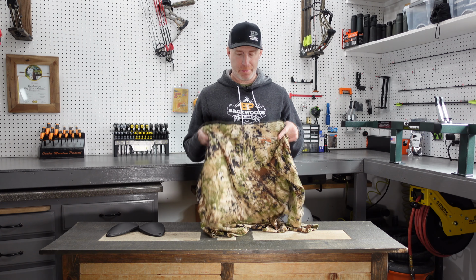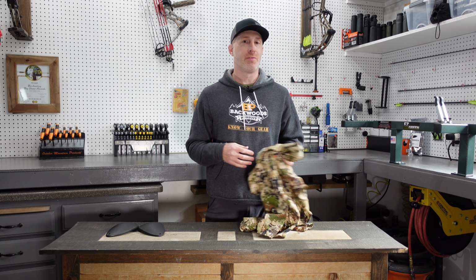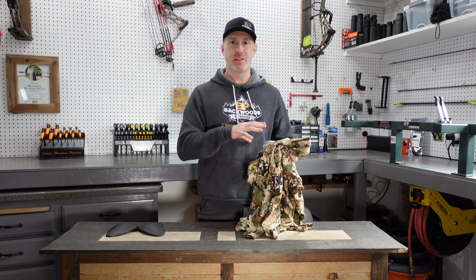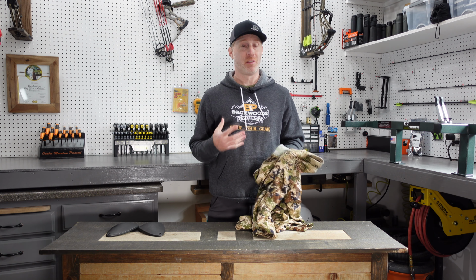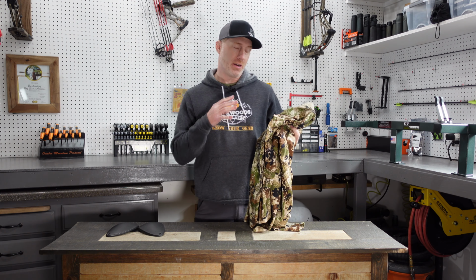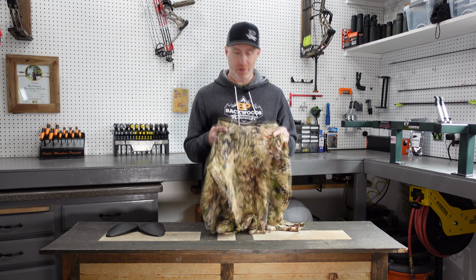All right, so the Sitka Apex Hoody. Now, if you're like me, you start looking at what Sitka offers, and there's a number of pieces in this kind of weight range that are similar, so you're wondering what's going to be best for my specific situation. This is really designed for the archery hunter, and there's a couple of reasons for that. It's a merino nylon blend, so it's super quiet, really designed that way for bow hunters.